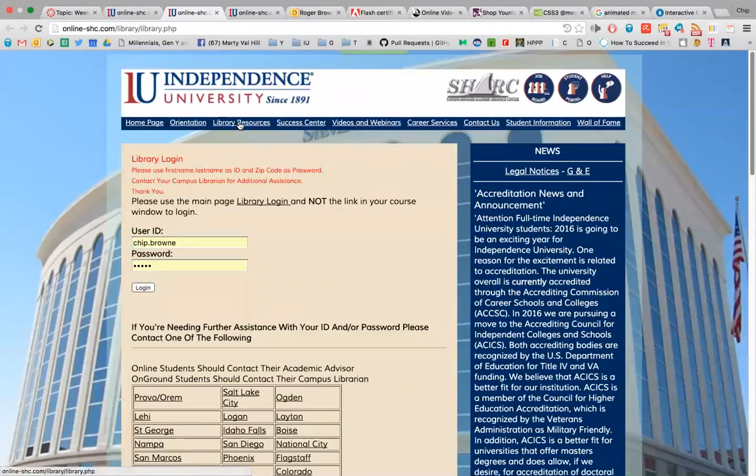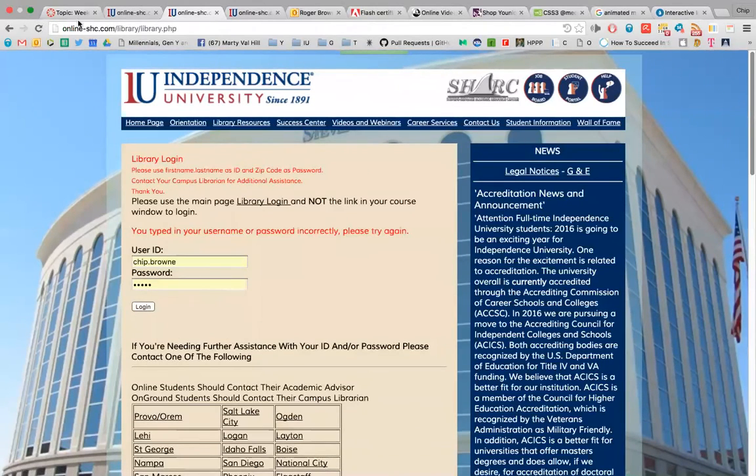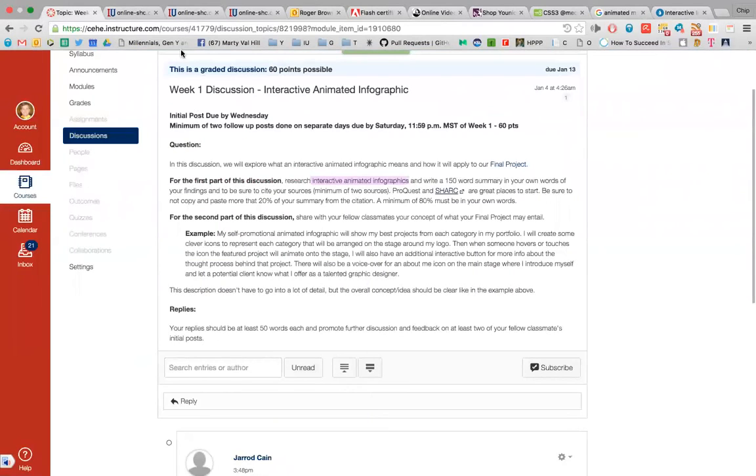Oh, I'm wanting to go to ProQuest directly. Looks like I'm missing something, so I've got to find out. Does everybody else have access? Try this link and see if you can log in. I need to know if you guys are all set up for that, because normally we put the username and password right here.